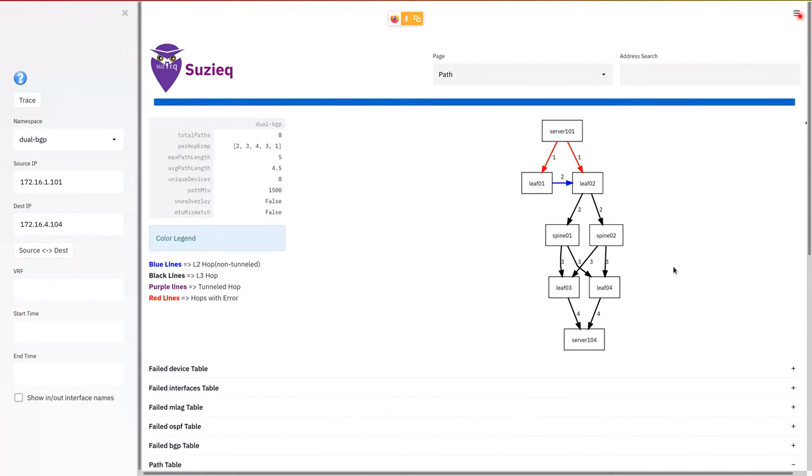Instead of trying to troubleshoot any further, by just looking at this picture, Suzieq is telling you that something is wrong in this link from server 101 to leaf 01 and leaf 02. This is a bonded interface, even though it looks like two separate links. Logically, it's one link, so both links are marked as red. Because you have already found out that nothing is wrong with the interfaces or devices, you can decide to focus on the link directly.